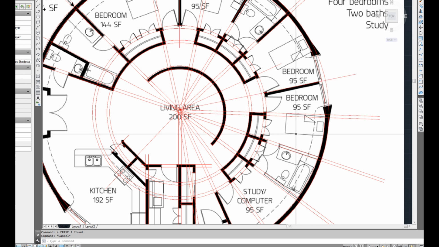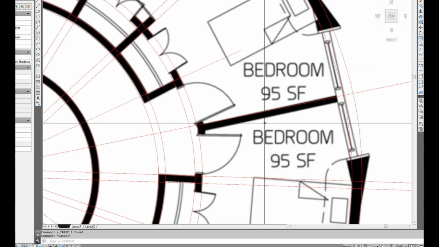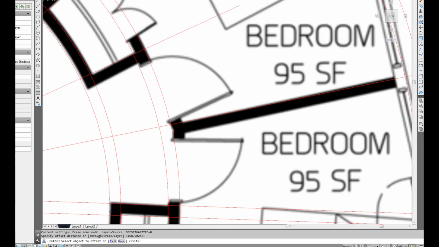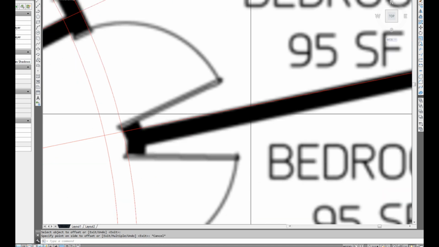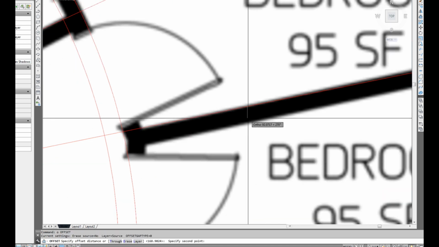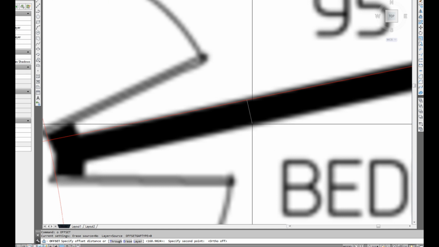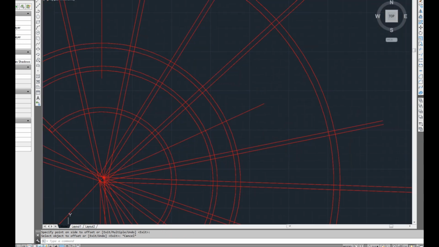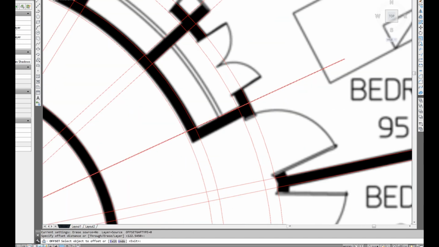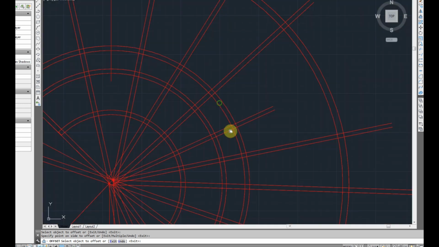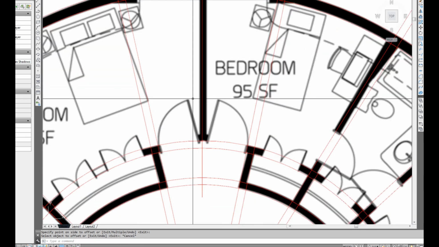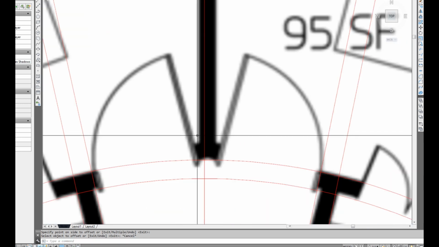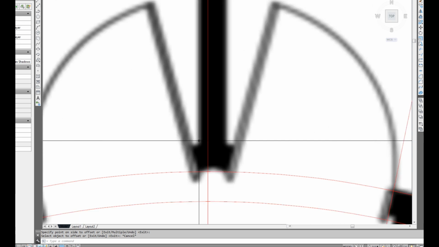Okay, so I think those walls are good. Alright, go to this one. We'll offset again. So offset, pressing F8 to roughly get that perpendicular. Now here, what I'm going to do first, I'm just going to measure.